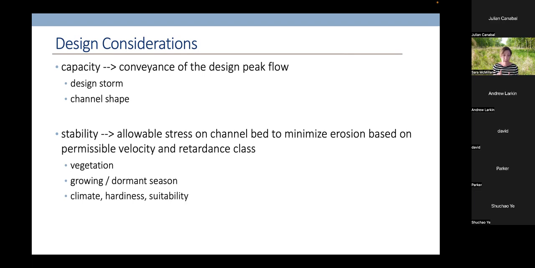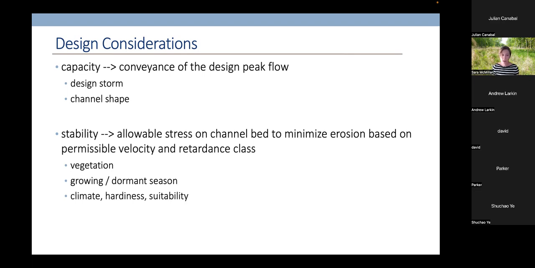The other piece is that we want to make sure it's stable. We've talked about this, but it's really important to minimize stress on the channel bed. I've done a fair bit of work on river design, and we really focus on an allowable shear stress design approach. There are two ways in which you can do the design for this particular type of approach. One is based on the shear stress allowance. I think ASABE calls it tractive shear, something like that. And then there's another one that's a bit different called permissible velocity.